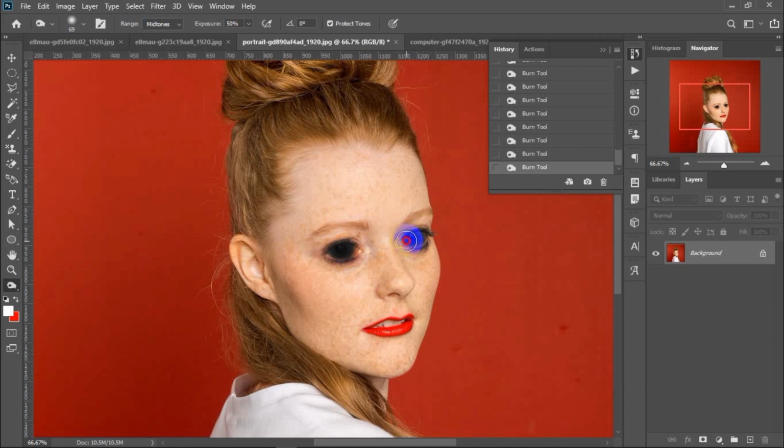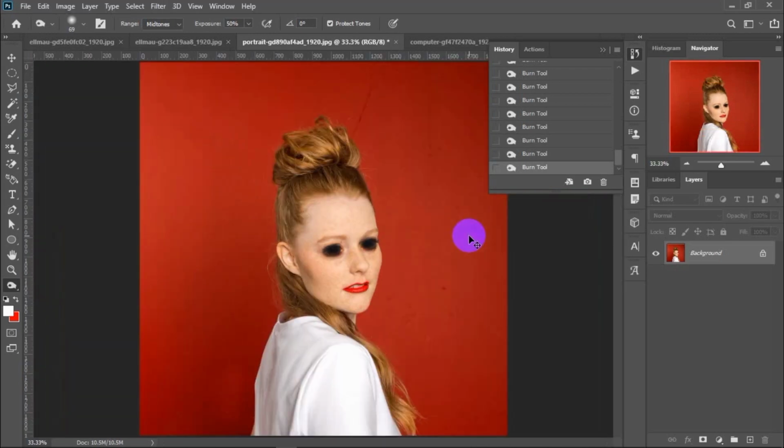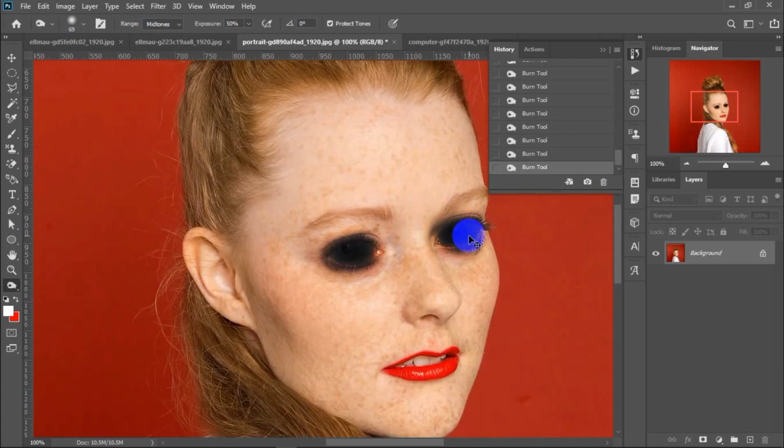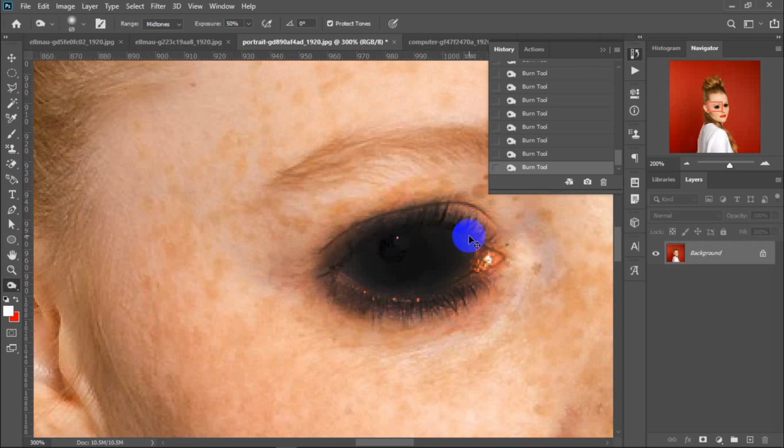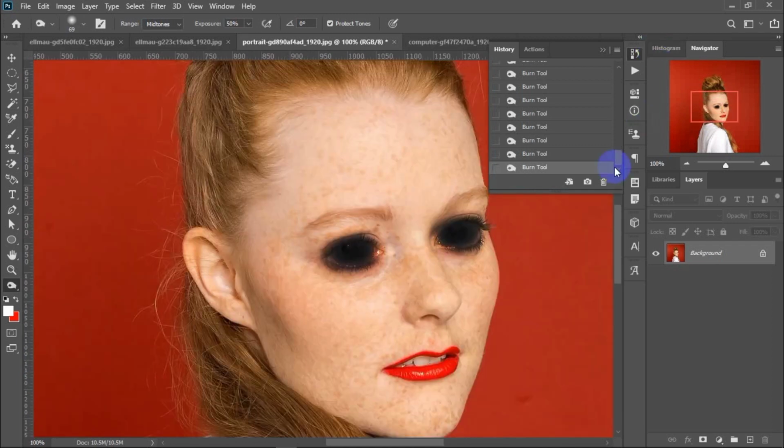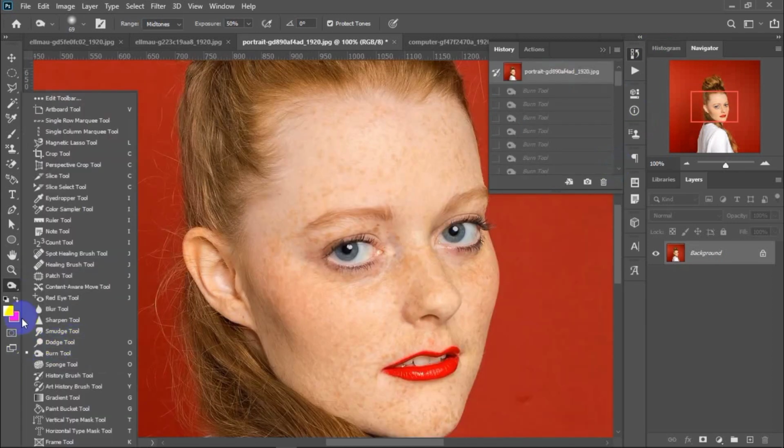So it makes the selected part of your image, maybe your eyes, look very dark, like this. So basically this is how it looks. It makes a part of an image, or the part you selected, look darker and scary. Let me quickly undo that. Alright guys, so we'll move to the next tool.